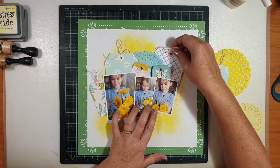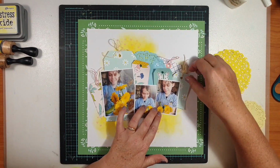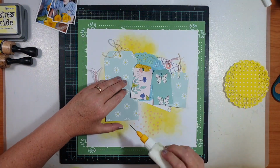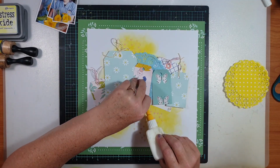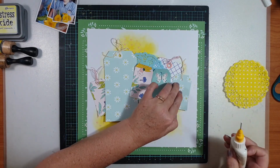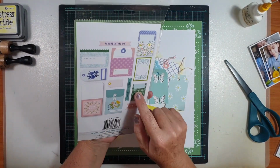Now, one of my, I suppose you could call it, signature elements that I often use, are paper doilies. So I had already pulled out a blue and a couple of different yellow ones from my stash to see what might work with this layout. I had the yellow one sitting there, but I realized that once I had that yellow Distress Oxide down on the page, it was just not going to be enough contrast. The yellow was just going to meld into the background, and that's why I chose the blue one in the end, just to get that contrasting color on the page.